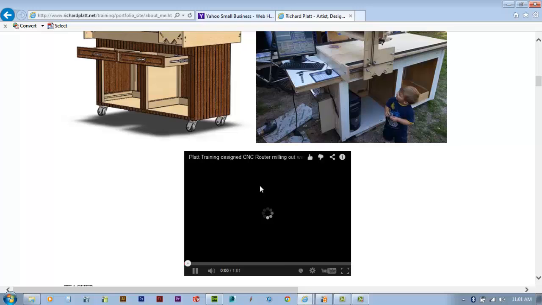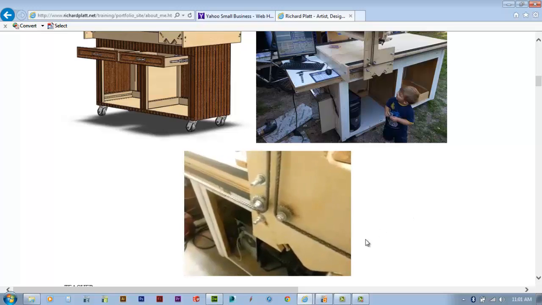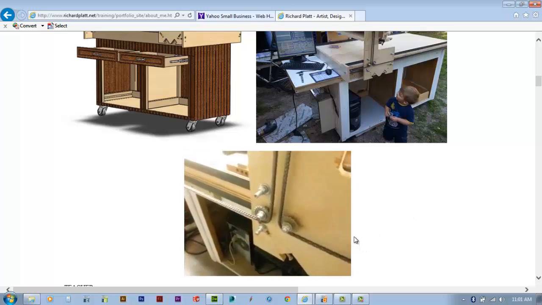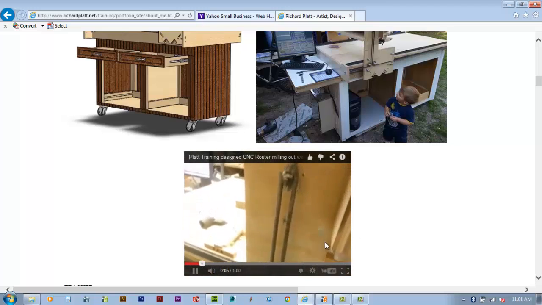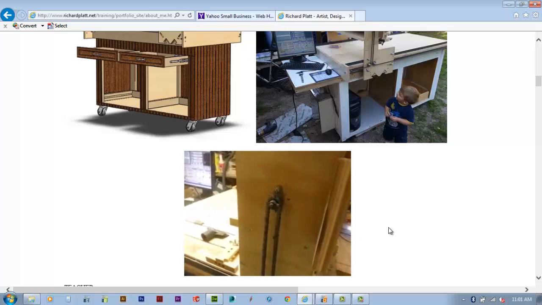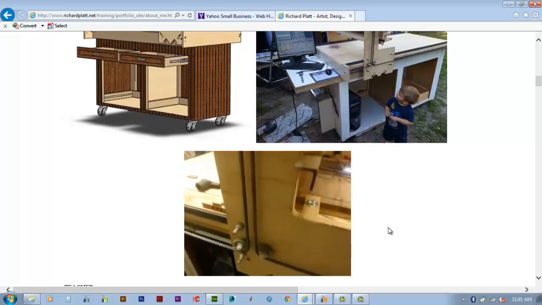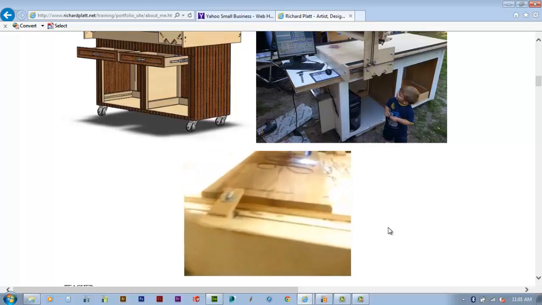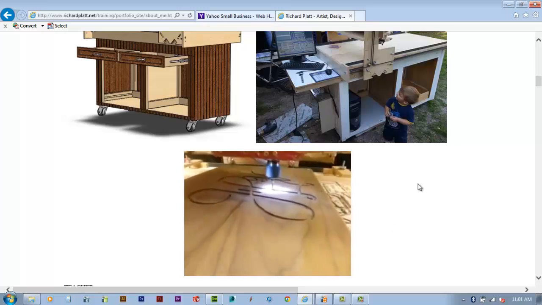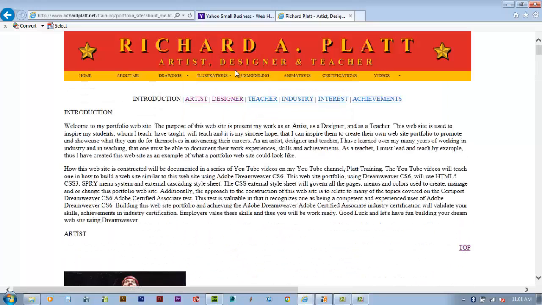And this is an example of the projects that we've made, the different things that we've created, and how those things work and how they come together. Having this on our About Me page gives us a lot more depth and detail about who we are. Plus, we can show the machines that we've created, the products that we've produced.